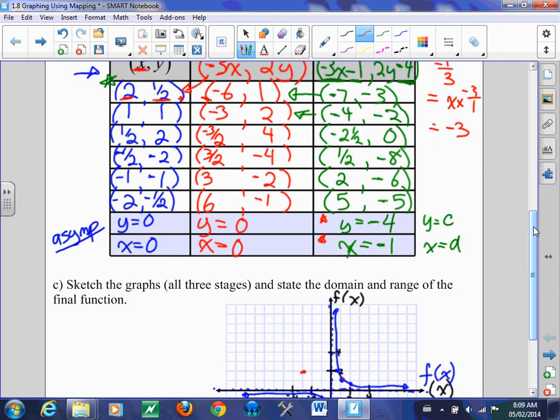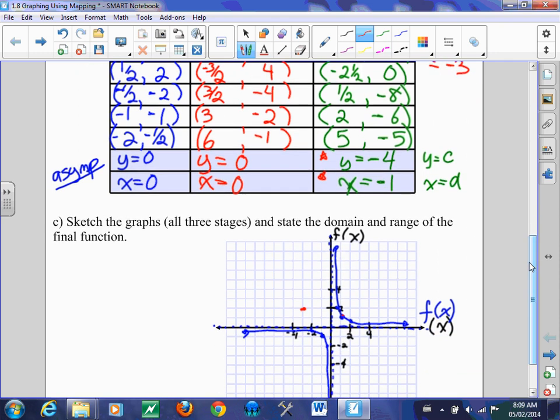So we have negative 6 and 1. So 4, 5, 6, and 1. We have negative 3 over 2, which is negative 1.5, and 4. Negative 1.5 and 4. Okay, so that gives you a better perspective.